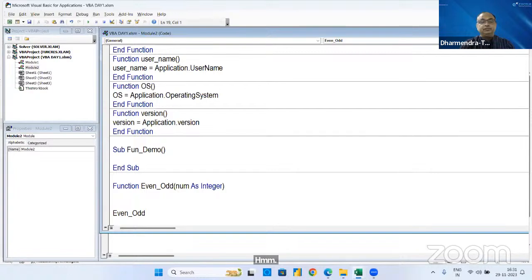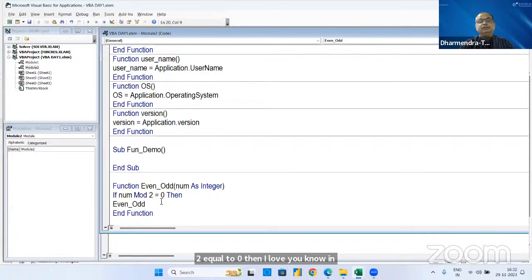If condition: if num mod 2 equal to 0, then, as you have learned in our basic files, whenever we have if, then is a must, and at the end, end if is a must.